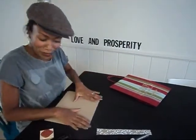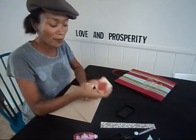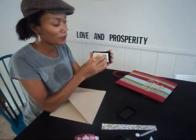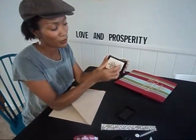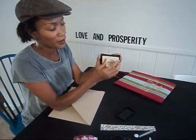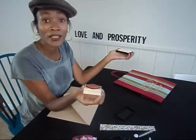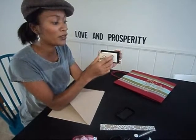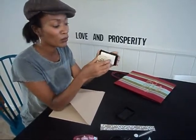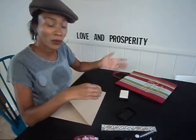Now for the finishing touch, we're going to take this stamp pad and my flourished stamp. Just for an added touch, I'm going to run the stamp pad across the stamp. Make sure that it's completely covered. If you're using a colored liner and want something a little more flamboyant, you could do a red or a fuchsia. You can use a colored stamp pad and use this stamp at the top of your reference letter or whatever it is that you're doing.